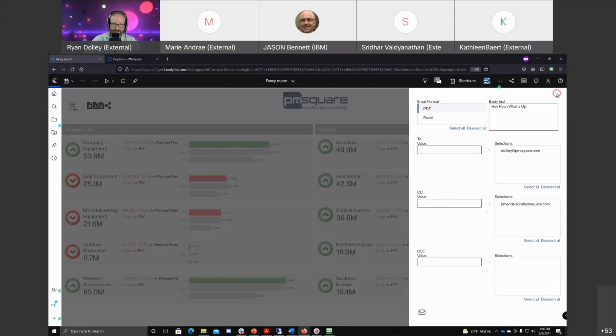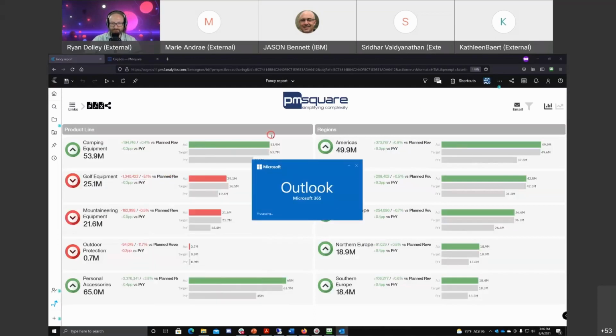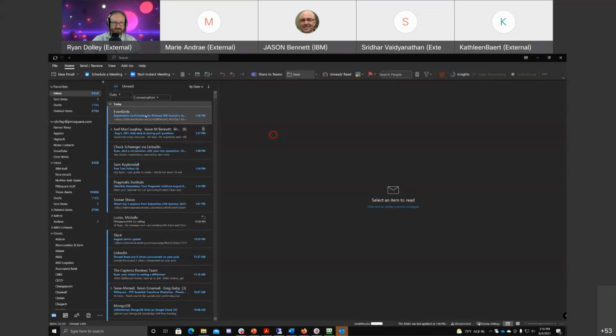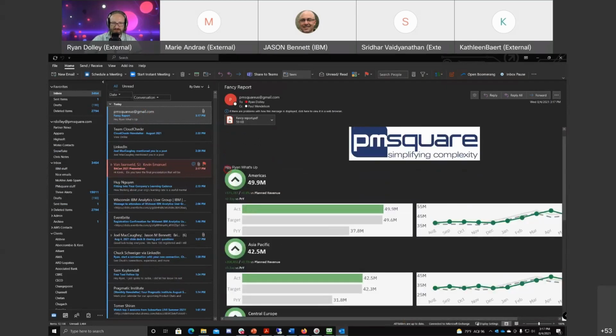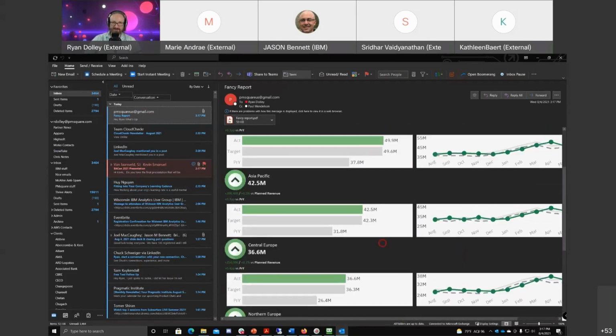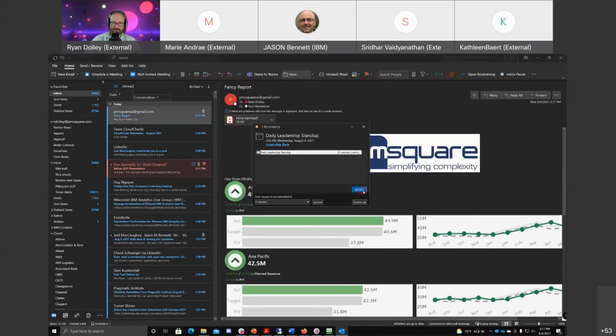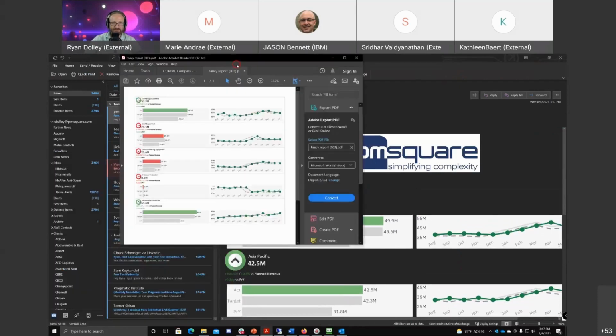And if we look in my inbox, you should see it here in a second. There you go. Now, I use dark theme, which throws this off a smidge, but here you can see it actually scraped the message I typed, and then it took the objects from the report, embedded them in the email, so the visualizations and everything, and it sent me this PDF that I had requested as part of the email. So there's the PDF that it sent.